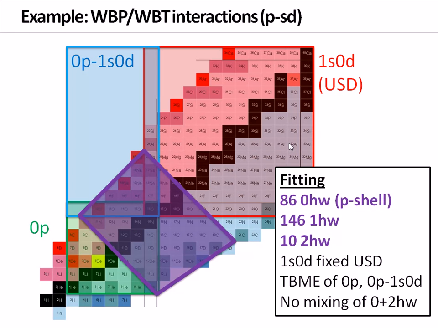Okay, so it's saying that these one-particle states are 1ħω excitations across the shell gap, and it's either a proton or a neutron excitation across the shell gap. But that truncation has been used, and it's been in mind when the fitting has actually been done. So it's important to know that when you're using this sort of interaction, it's been fit in a particular way using particular sorts of truncations. And the other thing is that there's no mixing allowed of 0 and 2ħω states. So if you have a pure 0p configuration where all your nucleons are in the P shell, that sort of state was not allowed to mix with configurations where there are two extra nucleons in the SD shell. And those mixed configurations were not included in the interaction.